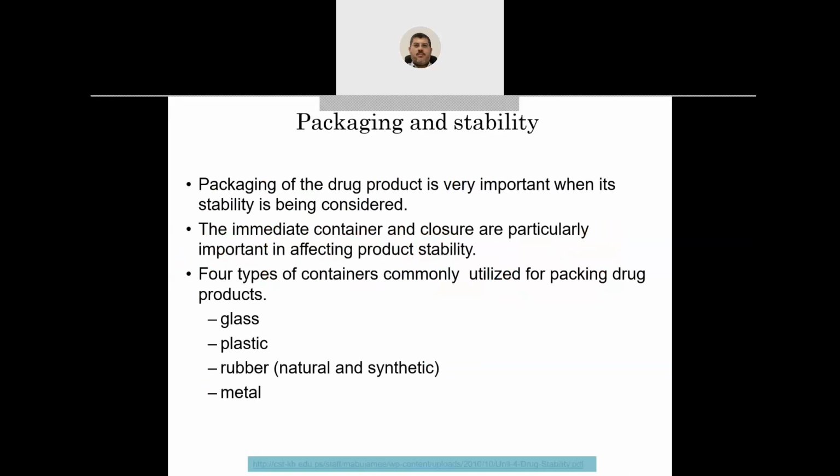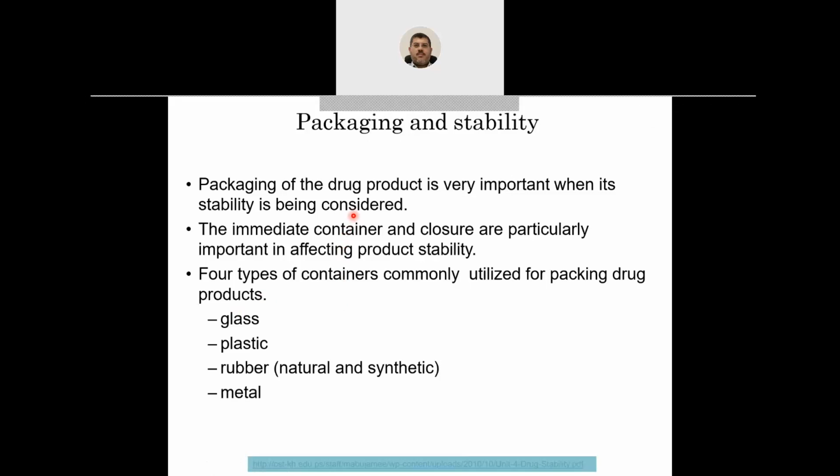Okay, then we talk a little about the effect of packaging on stability. Packaging of drug products is very important when stability is being considered, because there may be some interaction between the packaging and the drug product or formulation. So the stability study should include packaging; it should be the formulation in the final packaging. It means you cannot just produce loose tablets, store them at a certain temperature and then measure the degradation with time. It depends. You find, for example, that your drug is moisture sensitive or light sensitive, so you put it in a specific package to protect it from moisture or from light. And then you store the drug already packed in this package.